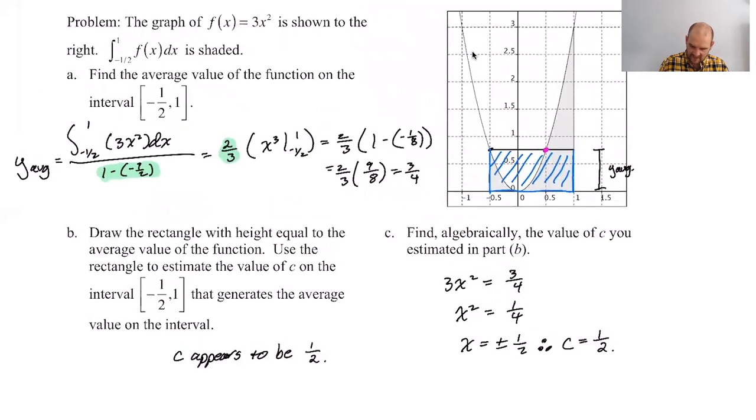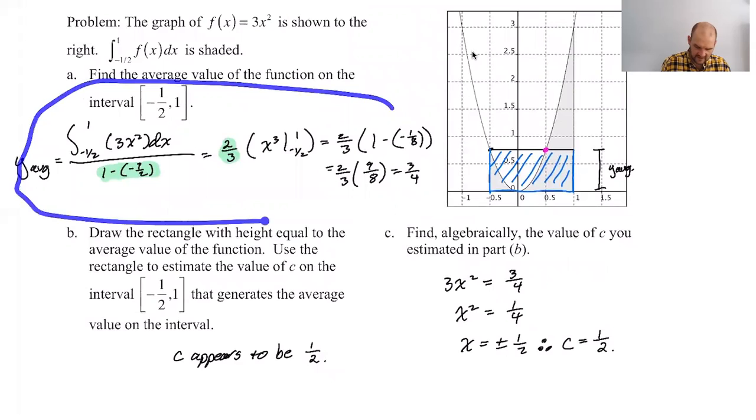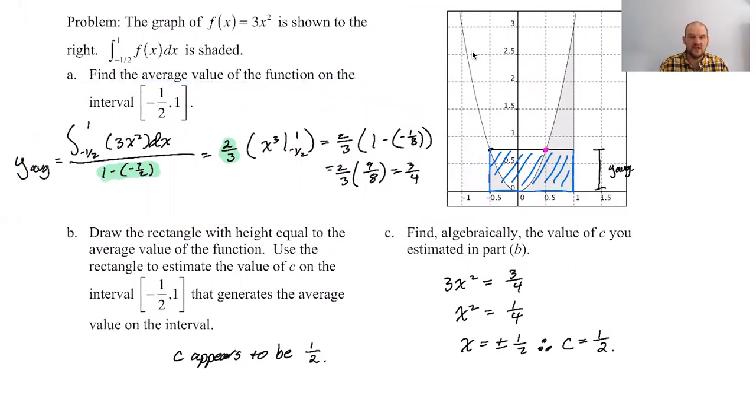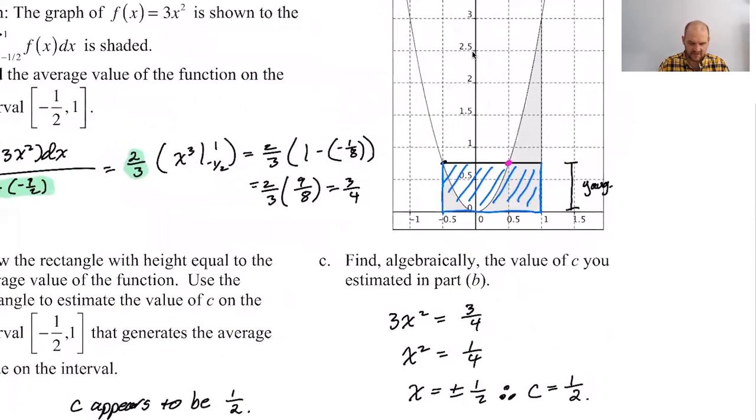All right, so the key thing, the real problem in here, is this one: find the average value. So the average value was 3/4. Drawing the rectangle, huge deal, extremely useful, right? This crazy area turns out to be exactly the same area as this nice, clean rectangle, and that's what we like. We like to deal with a rectangle instead of some crazy all over the place region. Average value is the height of that rectangle.